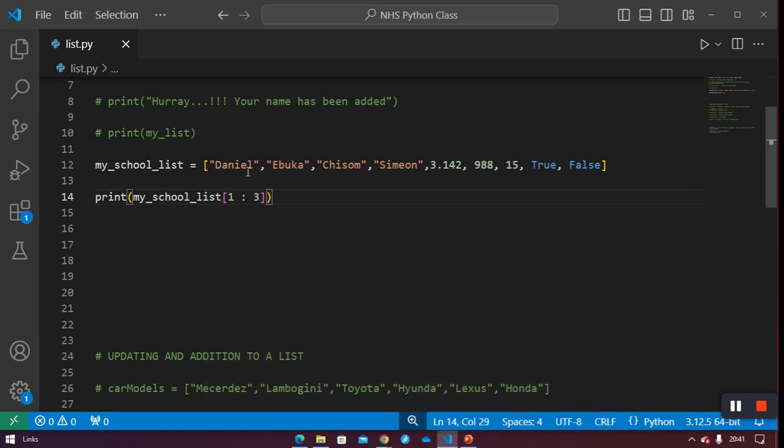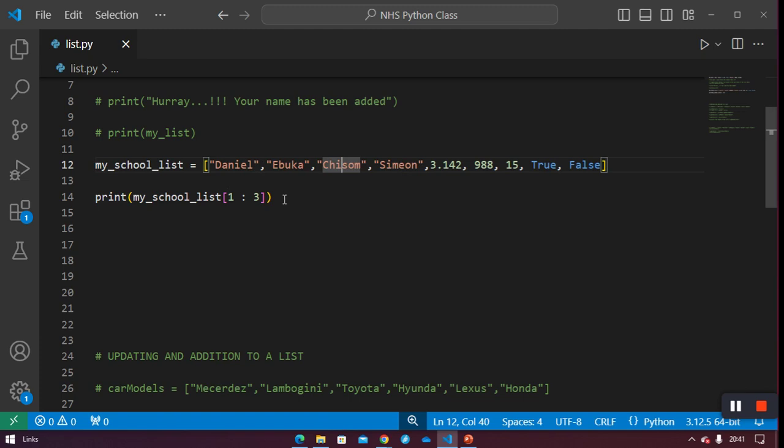It tells you I'm going to be starting from index of 1. From the index of 1, this is 0, 1, 2, 3. So it's going to print index of 1 to position of 3. I think it's going to print Ebuka and Chisom.